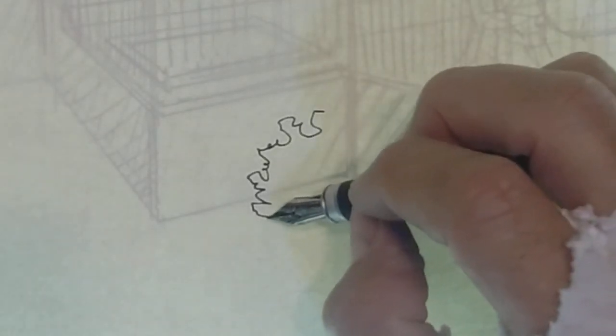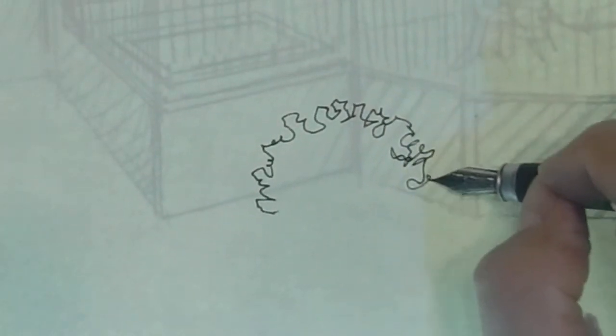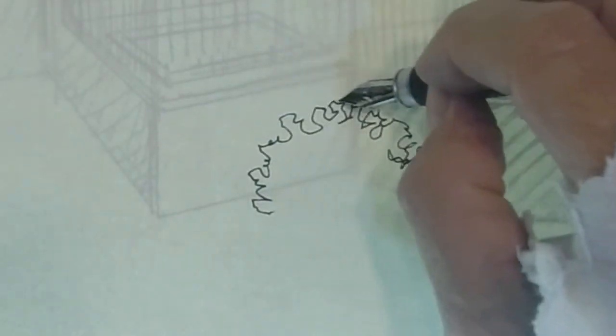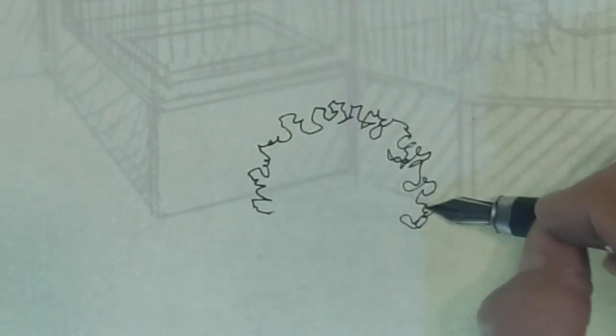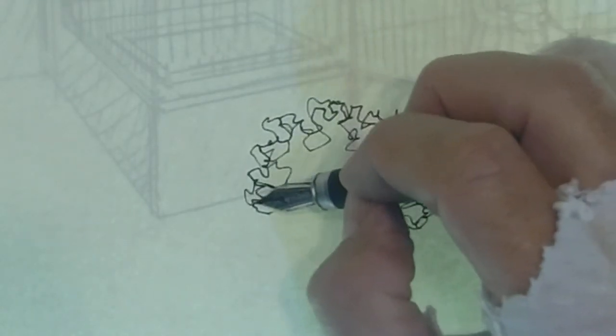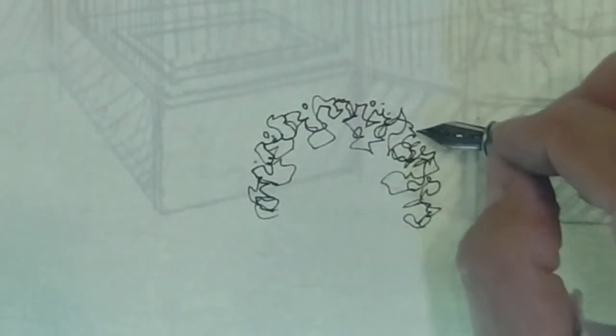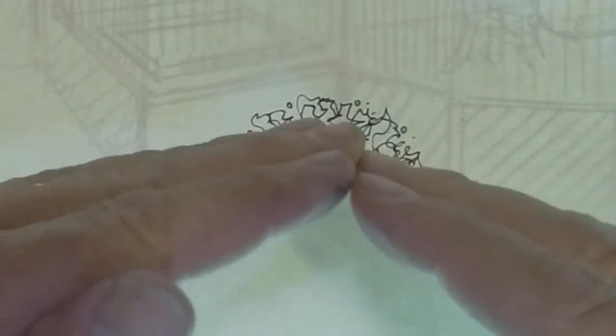All right, now let's talk about one way, the Dan Nelson way, to render foliage quickly and believably. Okay, now I started down here in the lower left corner of this bush. It's going to be a general roundish bush. And I'm making a bunch of random scribbles, trying to do random, going this way. Once I've gone around this way, then I turn around and go back the other direction, doing lines inside and outside of the lines already. So I went around this way one time and back around this way one time. And then I do a few little leaves and stems and who knows what, little bits, dots and circles, things that have escaped outside the boundary that I drew. And then I likewise come back on the inside and do, you could call them tree holes, if you will. And if there's any shading at all, I'll do a little bit down here, right?